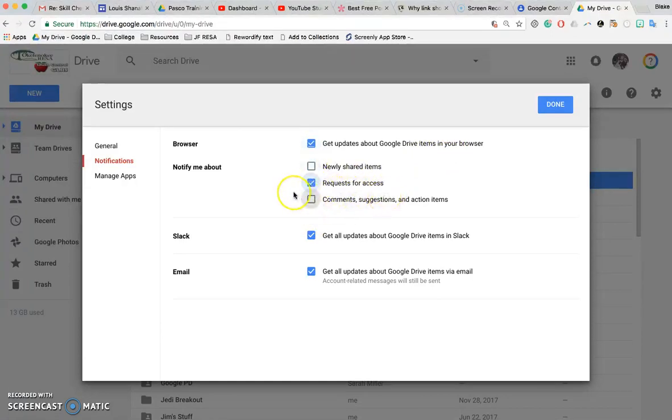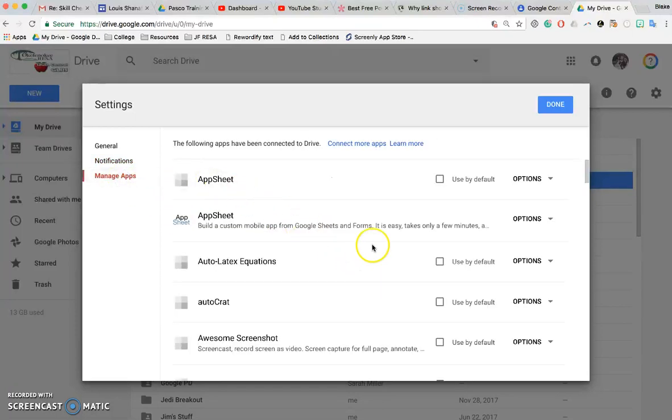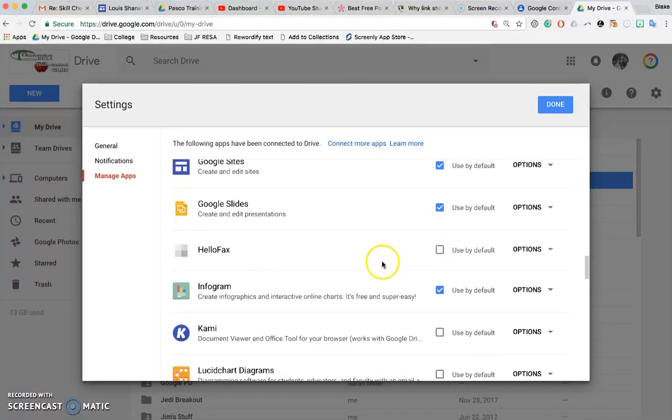So if I only want to be notified of requests for access, I can do that. Then Slack, and then email, get all updates via email. Now I'd keep this one checked just so that you can get a notification if someone wants access or someone made a comment.